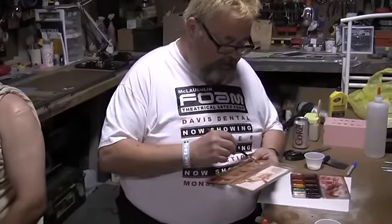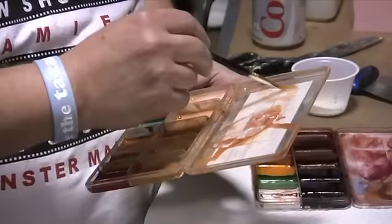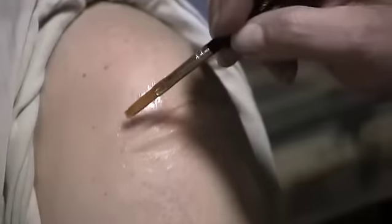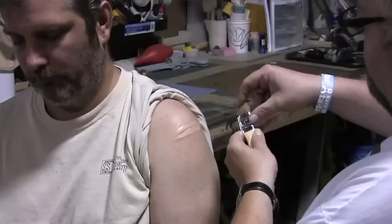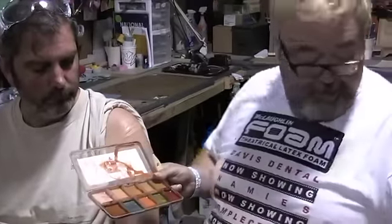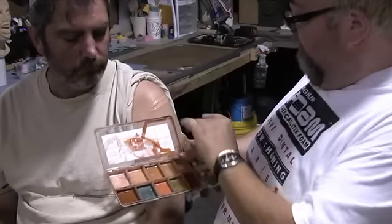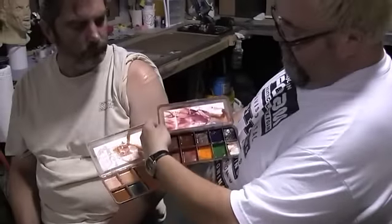Skin Illustrator, alcohol activated colors. They're rather nice in that you can put on thin translucent washes of color and they stay there. They're not affected by sweat unless your actor has been drinking like a fish, not naming any names. Skin Illustrator regular palette. The rice paper is a light color that was fairly close to his skin color. On top of that, I put a little bit of the Natural 2, for light freckling. I'm doing right now a little bit of cedar brown, and I also used a little bit of the H blood color, which is sort of a reddish brown.